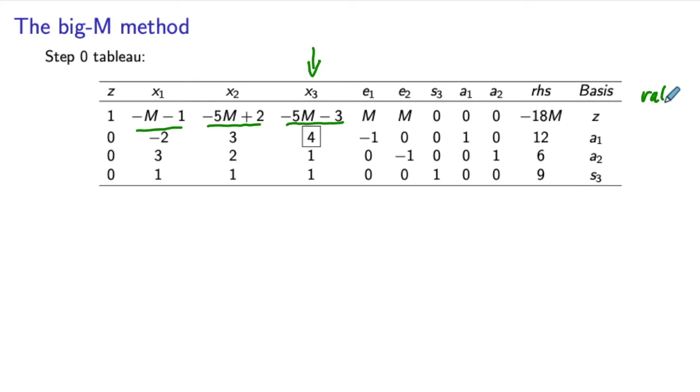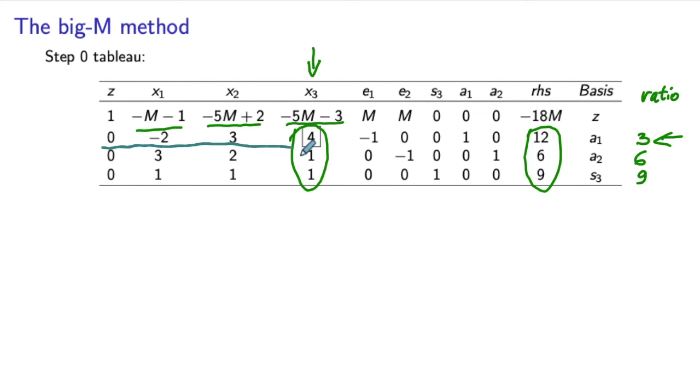Okay, let's choose the leaving variable. The ratio test in the big M method is exactly the same as in the regular simplex method. Yes, the big M coefficients appear only in the objective and don't impact the minimum ratio test. So, the first row is the winner, with the ratio of 3. The pivot element is shown in the square.